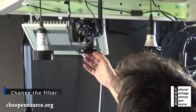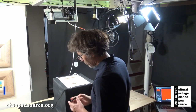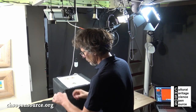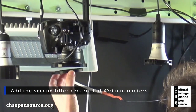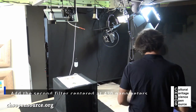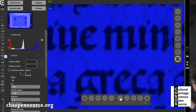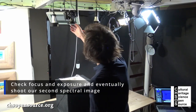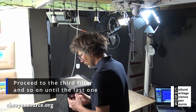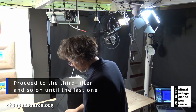Change the filter. Add the second filter centered at 430 nanometers. Check focus and exposure and eventually shoot our second spectral image. Proceed to the third filter and so on until the last one.